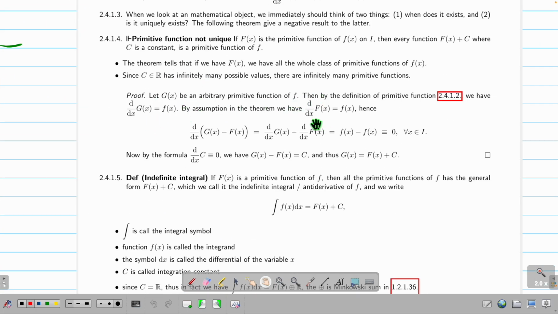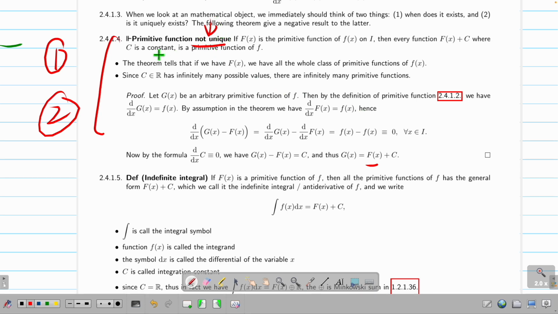I assume I have dF is small f, and dG is small f. Subtract them, and then this guy goes inside, I get this, and then because of these two parts, I have f minus f, and then it gives me 0. So that means what? The derivative of the two primitive functions gives me 0. They are different by 0. That means what? That means there exist two functions. What function? I can call this G just F plus a constant c. This actually has two meanings. Number one, it's not unique. Number two, if you know one particular member in the primitive function, you add c, it gives you other primitive functions.